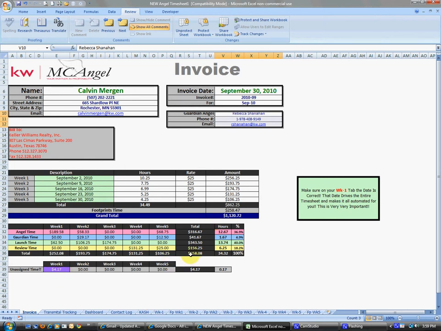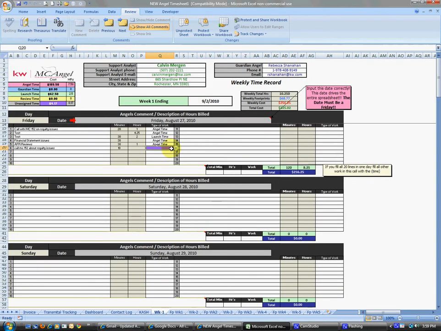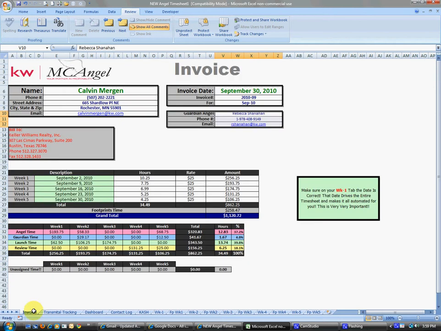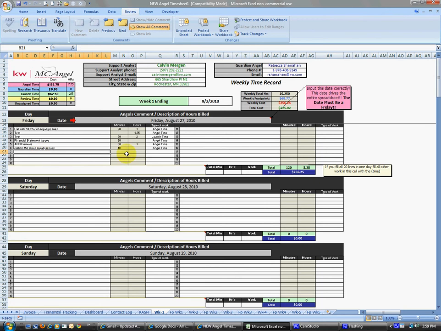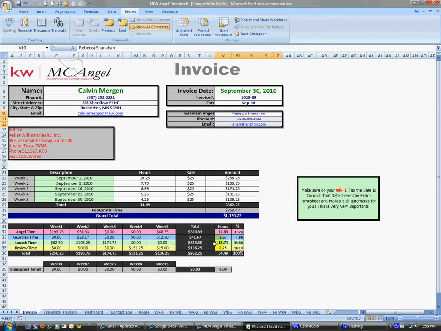And now I can see my total time here does not match, and it's off by that $4.17. So I simply go here, I say, oh, there's the purple, and that was actually angel time. Now it's no longer there. These two numbers match. So you'll be able to identify that. And that's simple. All you're going to do is when you put in an activity here, you're going to label what you actually did. And then it'll also give you an hours breakdown for the month and then a percent breakdown of where you spent your time. So that is a quick review.